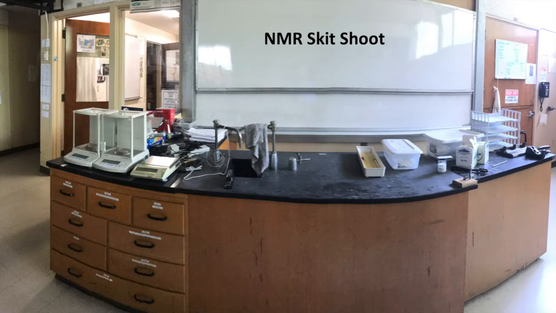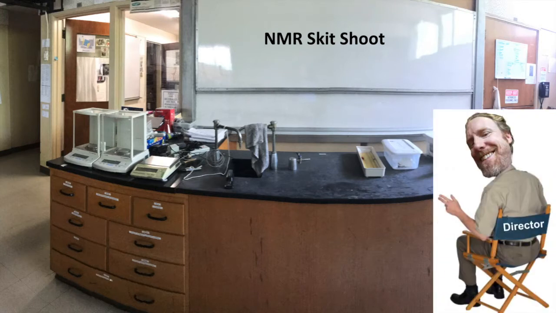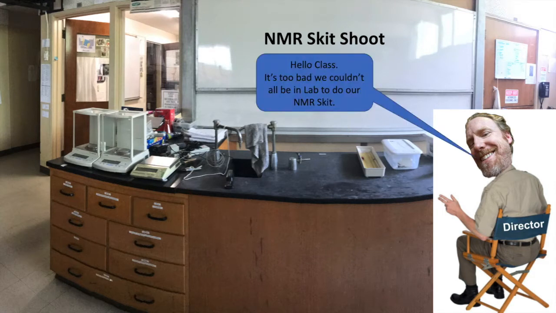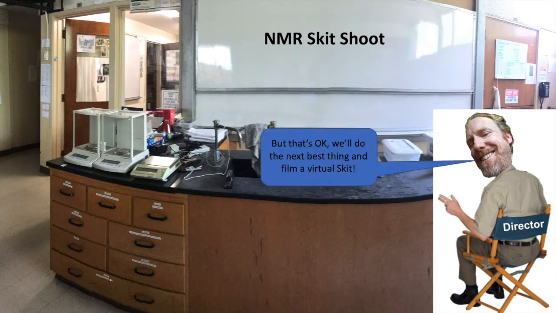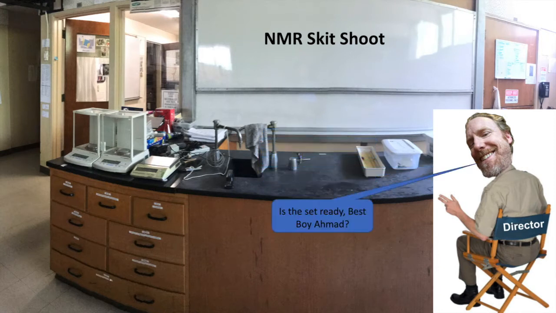Welcome to lab class. We're going to do our NMR skit shoot here, and actually we're not in lab for real, but this is what it would look like if we were at school. So instead of having an actual live skit to work out, we're going to do a virtual one. So here I'm your director. So hello class, it's too bad we couldn't all be in lab to do our NMR skit, but that's okay. We'll do the next best thing, film a virtual skit.